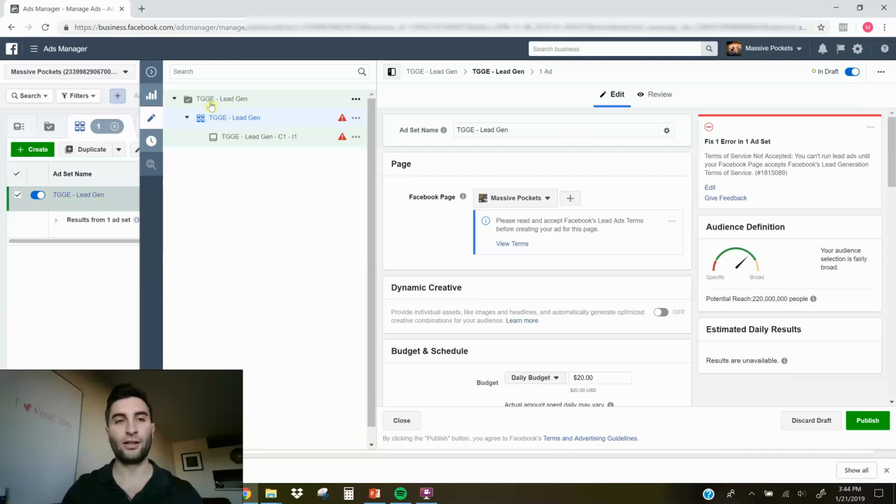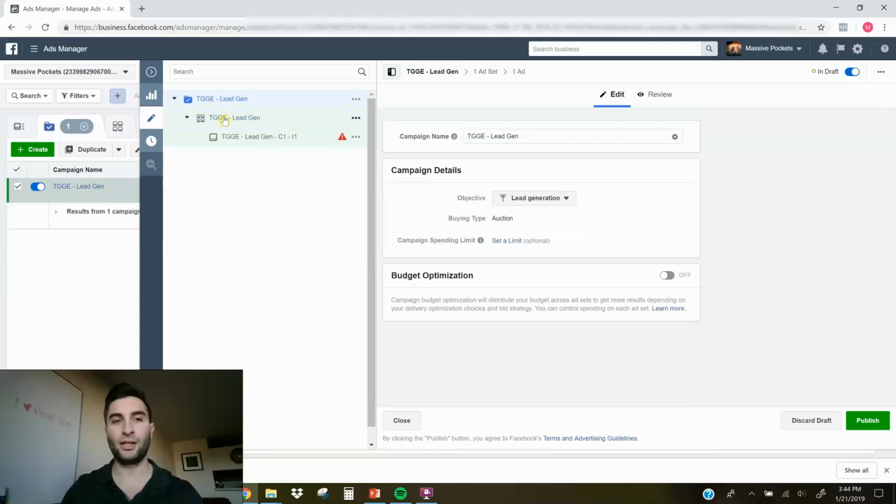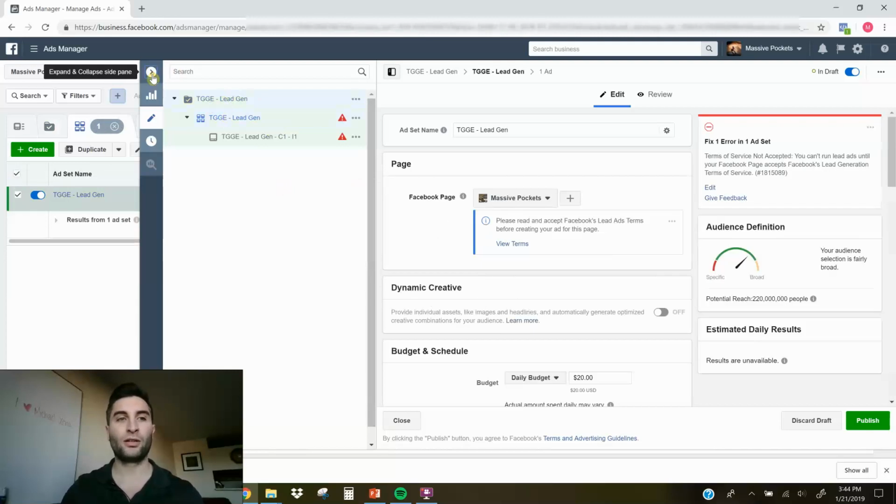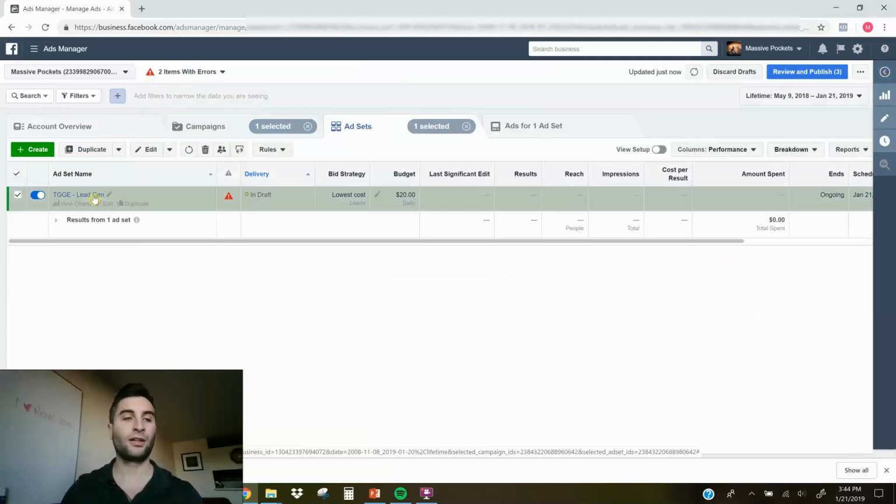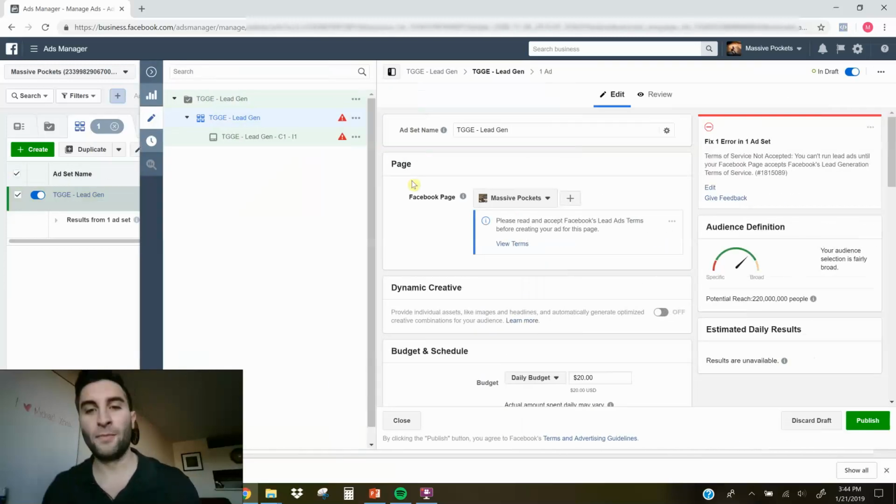So whether you were in the menu already, you can switch to campaign, you can switch to ad set here, or you can go to ad set here, and then click edit right there. I just want to show you a lot of different ways to get into it, because I don't want you to think it's very strict for you to get into here one way. And we're building it in the back end system. There are all these other ways to make it so much easier, but when it's easy, it's not efficient, it's not effective. Your ads don't work as well.